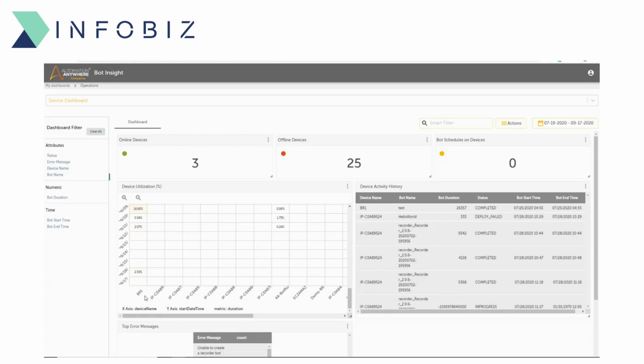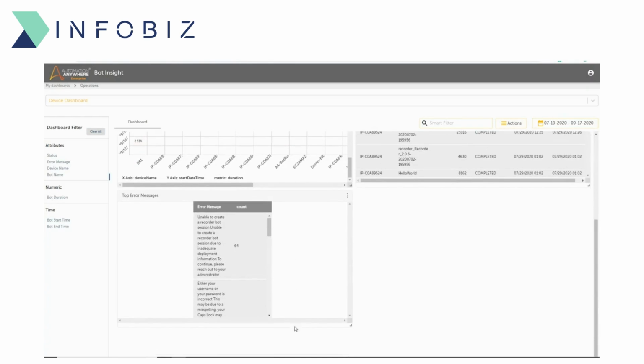So now let me show you more features of this dashboard. Over here, you're seeing all the various devices on the x-axis, and you can see the utilization. On the right-hand side, where there's the table, I can also look at my device activity history. So I can look at all the various devices that I have in my system, what's going on, which processes have run on them, what the start and end times are, and what the status of all the processes is. So very quick visibility into what's going on in my various devices, and if there are any errors, I can also start seeing them as well, which is my next visualization.